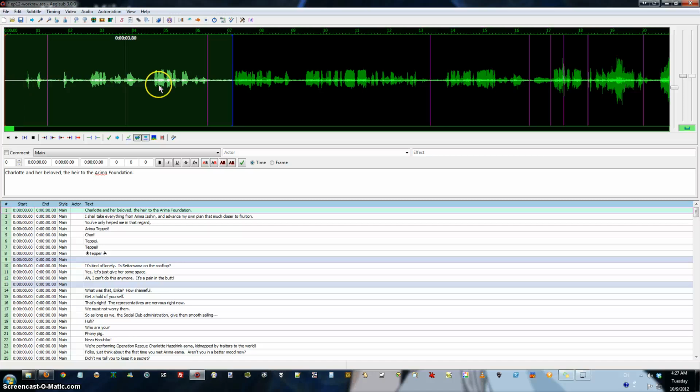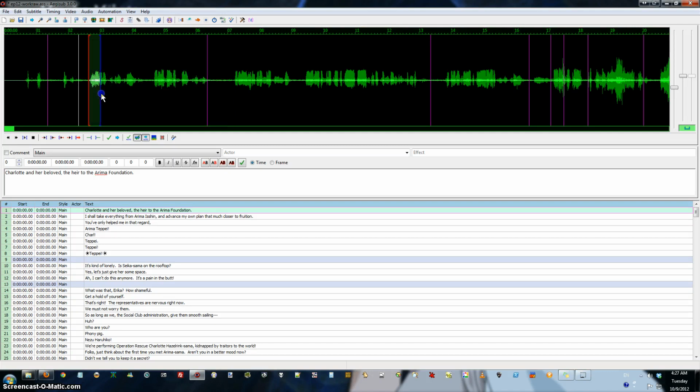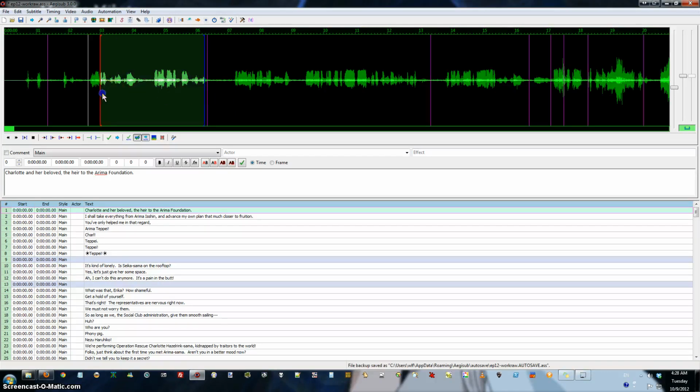Okay, what we want to do is play this line. To play the line, we press spacebar. Okay, the line starts about here. What I want to do is play a couple seconds before to make sure it's perfect. So in this case, I press Q. And I can take it right here and drag it and listen. He starts about there. Little more. Little more. That's good.